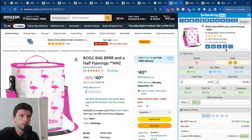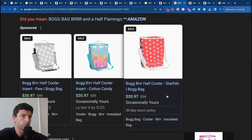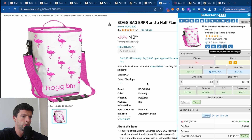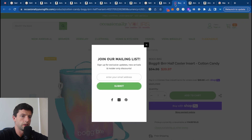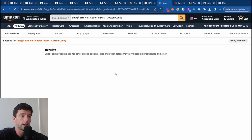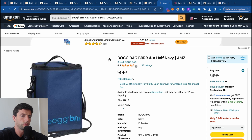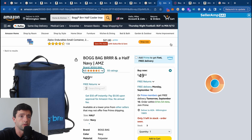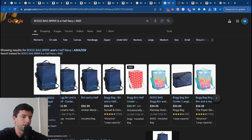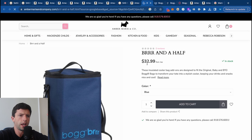Obviously not every item is going to be profitable, but if you look at enough listings, stuff is going to become profitable — and you need to check the Celerant charts to make sure they've actually been profitable over time. Taking a look at this listing, we can see 30 soft gels versus 120 here — that's a very off buy cost. Max cost is $20 here. Looking at another item, it looks like it might actually be profitable. If there's any sort of coupon on these websites, this probably does become good.